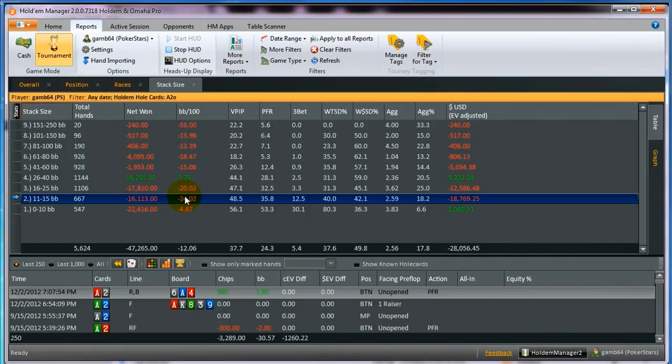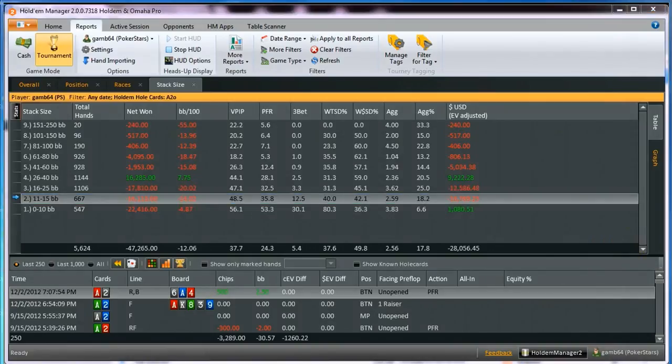To narrow it down further, I could filter by position on the table, by my pre-flop action perhaps, or I could narrow down further on the stack size. All of these would be good ways to reduce the number of hands to look at. Another one I like looking at is the bust out hands filter. I don't like the thought of busting out of tournaments with ace 2 offsuit at 11 to 15 big blinds if I'm not playing heads up.